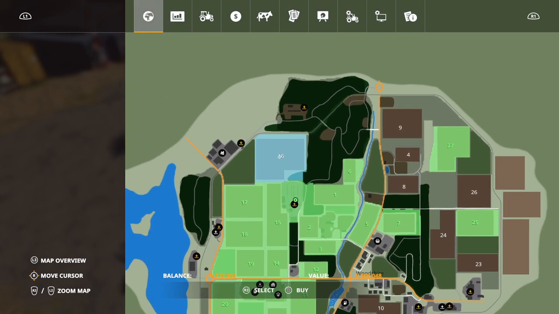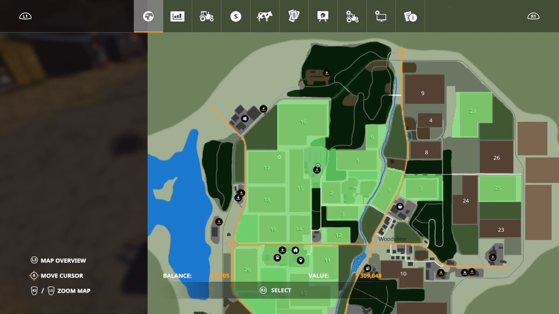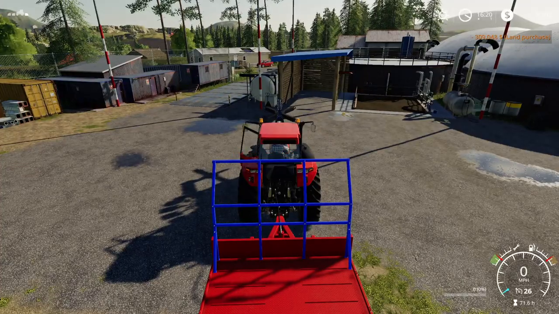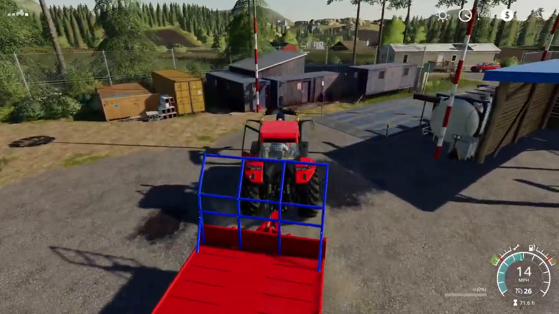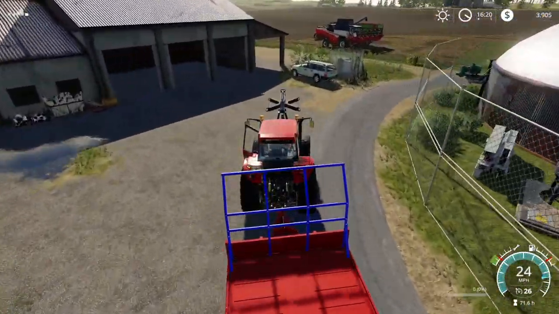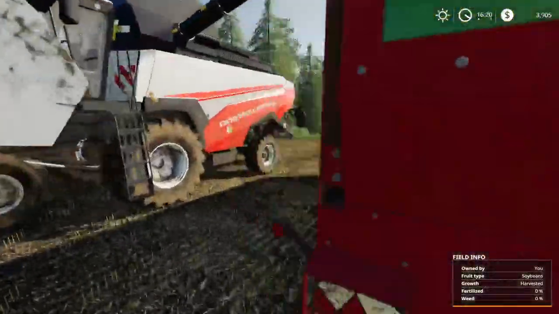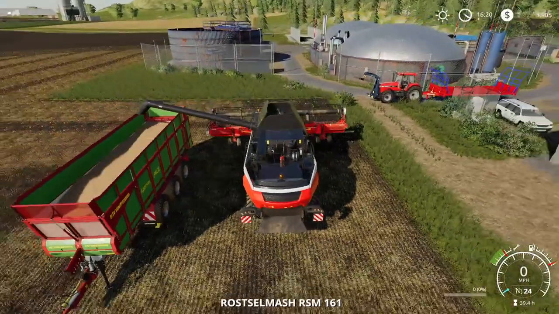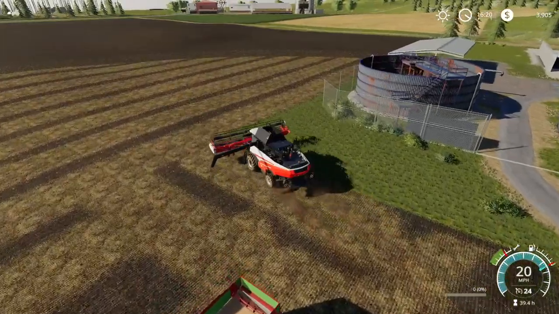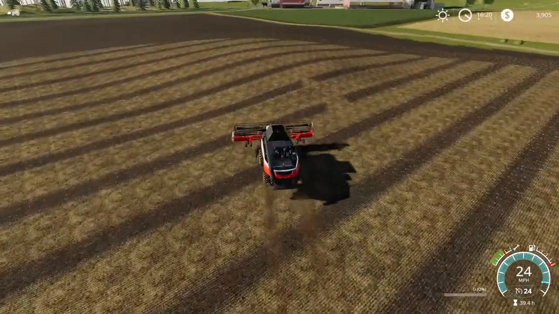16,000. No, 16. We have 312. It is 309. Buy it. Yes. The accumulation continues. Now all we need is that grass field next to it. All right, let's get this harvester over there and get a worker started. Ooh, we're almost out of fuel. I will have to go get our fuel wagon and bring it over here.